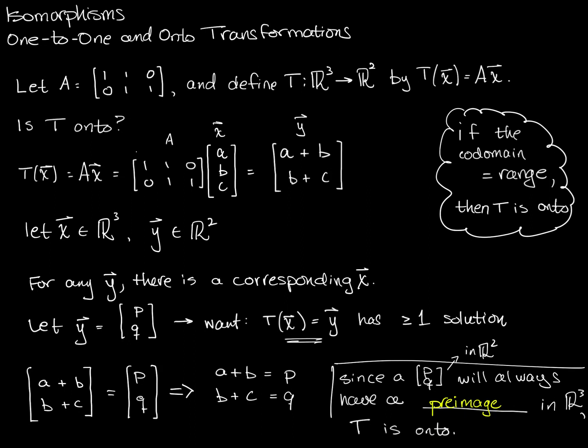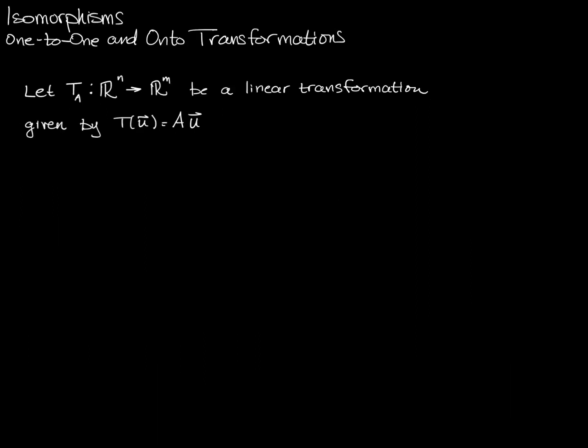So this is another way to discuss onto-ness. If something in the codomain always has a preimage, some preimage in the domain, then your transformation is onto. And rather than use a lot of symbolic notation here, I've used a little bit of that and then a logical argument. This is not a proof. It's just a demonstration that the particular individual transformation that I was given is onto this particular topic.